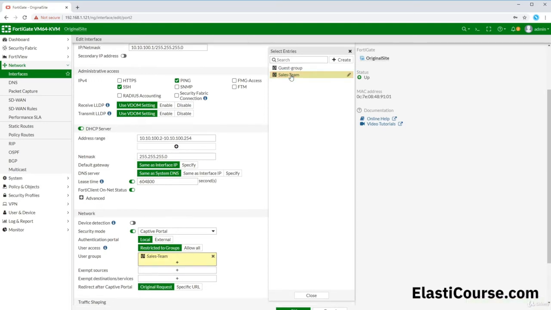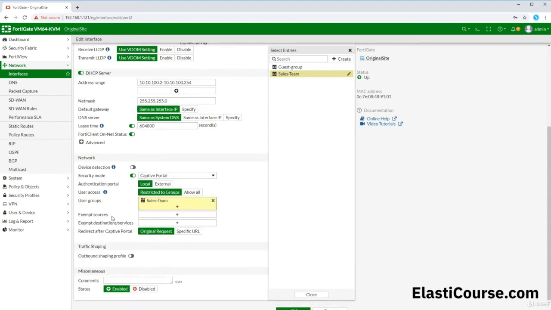Now everybody under port 2 will not be able to get past port 2 on the firewall without being part of this team, which requires a specific username and password to allow this communication. Finally, you can add an exemption. For example, if you want users to be able to access some common shared network resources or specific company related websites, you can still exempt these resources in here.